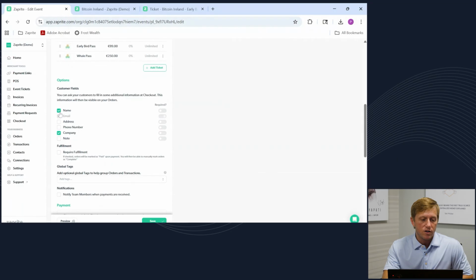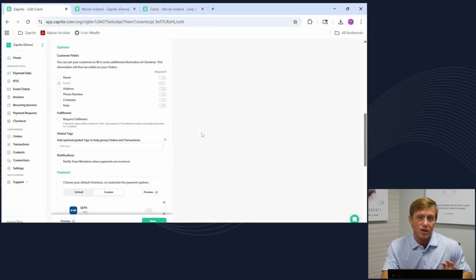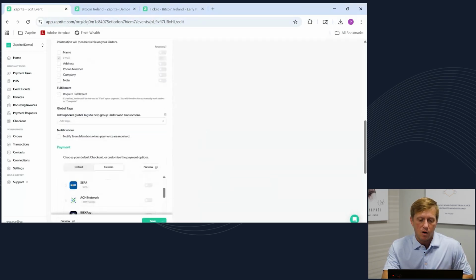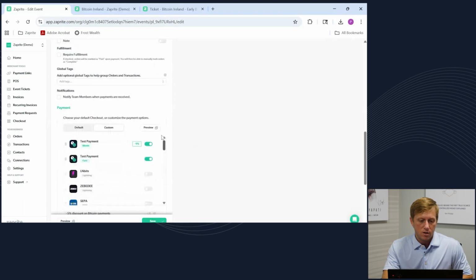Then if I came down, this is where I mentioned that this is very flexible. We require that people have an email so that we have a place to auto deliver the tickets. That's important. But I can also change the different user connections for payments. I could select something like IBEX for Lightning.